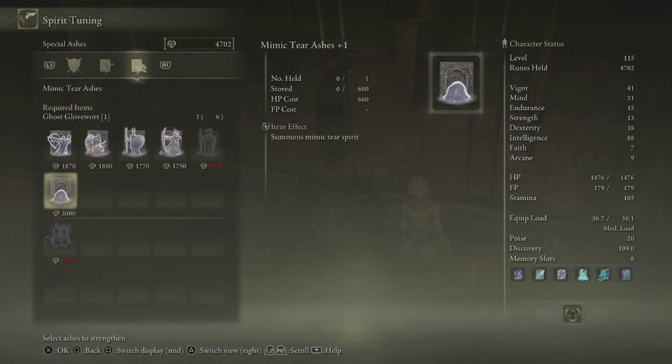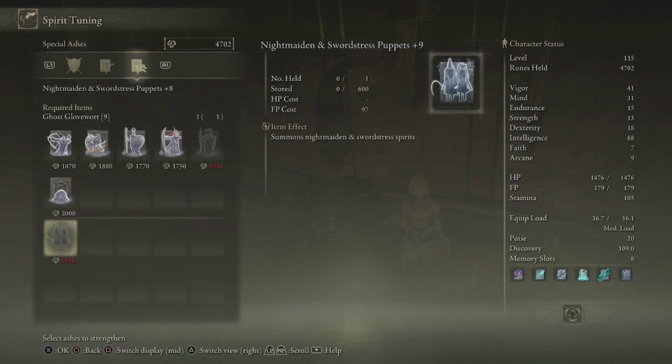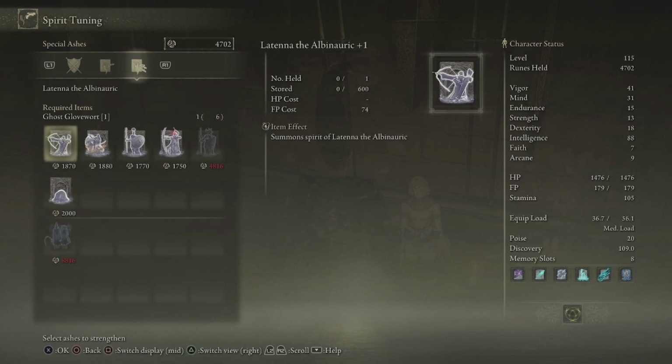And then Mimic, if you wanted to upgrade the Mimic tier and you could have a couple of casters in your group, that would be great. I would still roll with the puppets if I were you. We could upgrade them. If I had another 4,000, we could get them to 9.